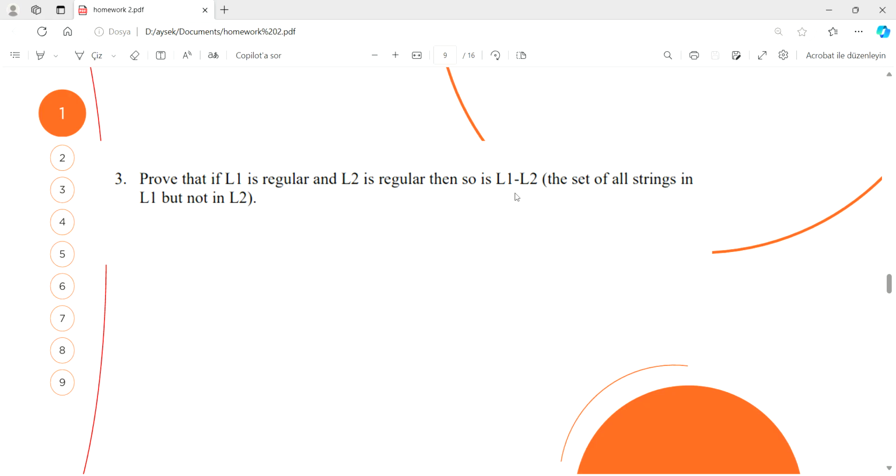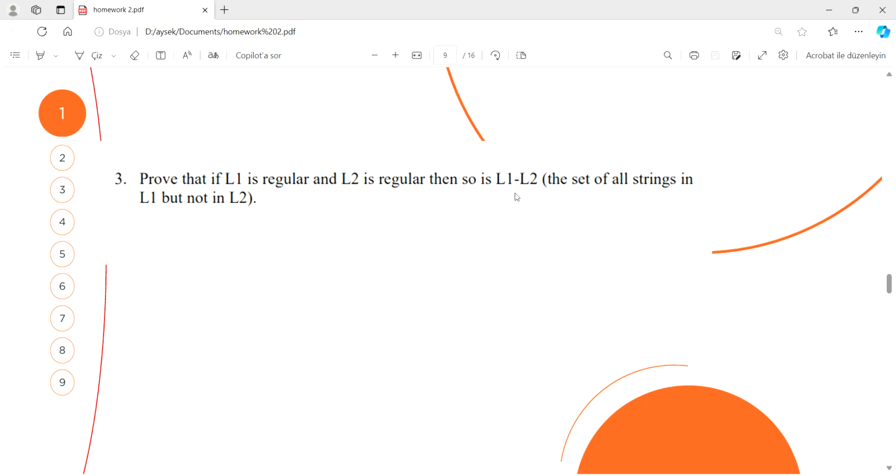These can both be recognized by their own finite automata. Let's call them A1 and A2. Our goal is to prove that L1 minus L2, which is the set of strings in L1 but not in L2, is also regular. So, how do we prove this?